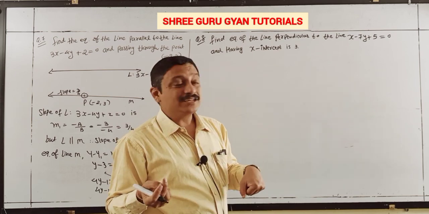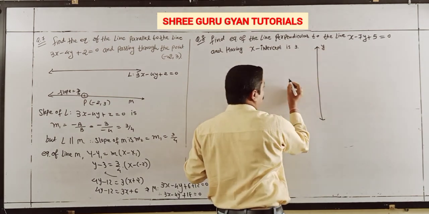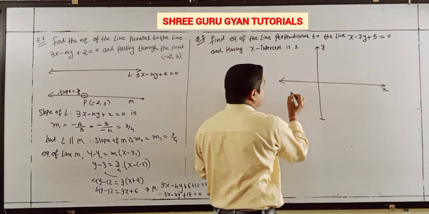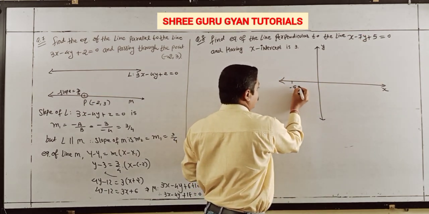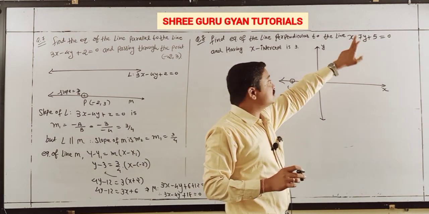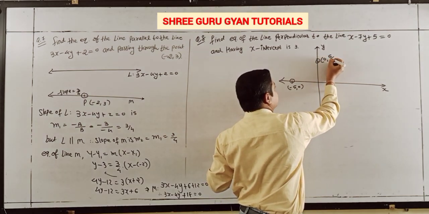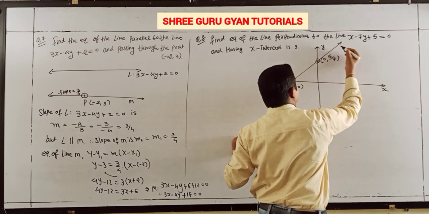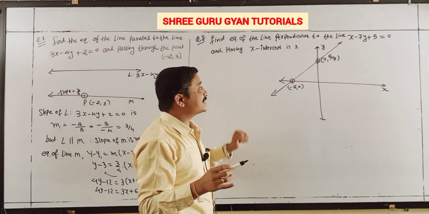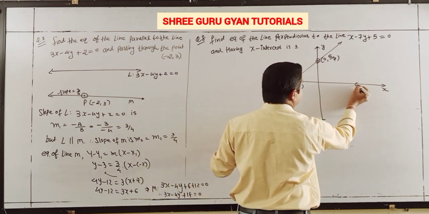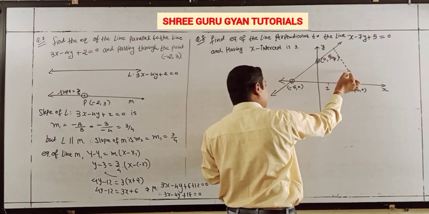On the x-axis, 3. Students, here I just draw the given line in a simple coordinate plane. Consider y is 0, x becomes minus 5, just like here. Now if you take x as 0, y is 5 by 7, just like here, 0, 5 by 7, and you join them, that's your given line. But I want a line perpendicular to it having x intercept 3. It means, students, consider here your x intercept 3, here 2, here 1. So that's your perpendicular line.